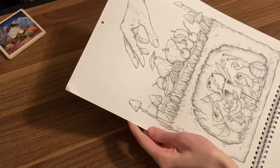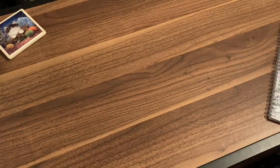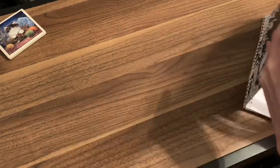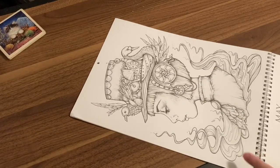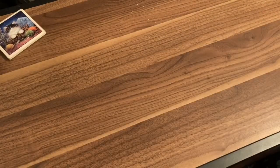Here's June. And show you the past months. The one I really like right here is May. This one I might color and actually just frame. Okay, that's it for the Spiral Browns.